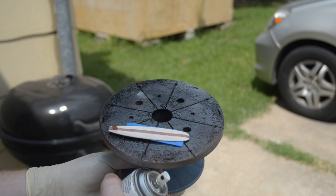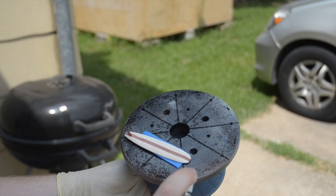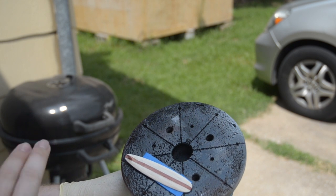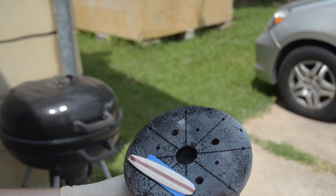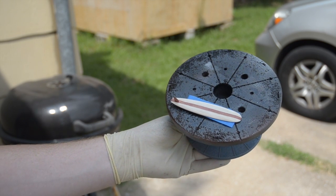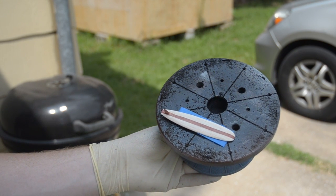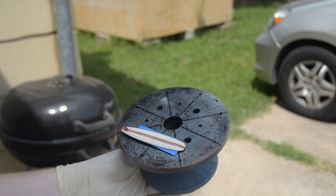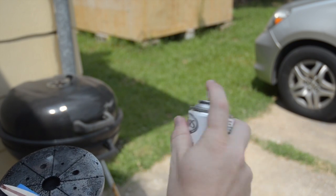And you want to just build this up in coats, spraying a few light coats across it, letting that sit for a minute or two, and then spraying a couple more light coats, letting that sit, and then doing your heavy coat, and you'll find that you'll get a nice gloss coat out of that. So we'll go ahead and do that here. Just gonna shake my paint up real quick.